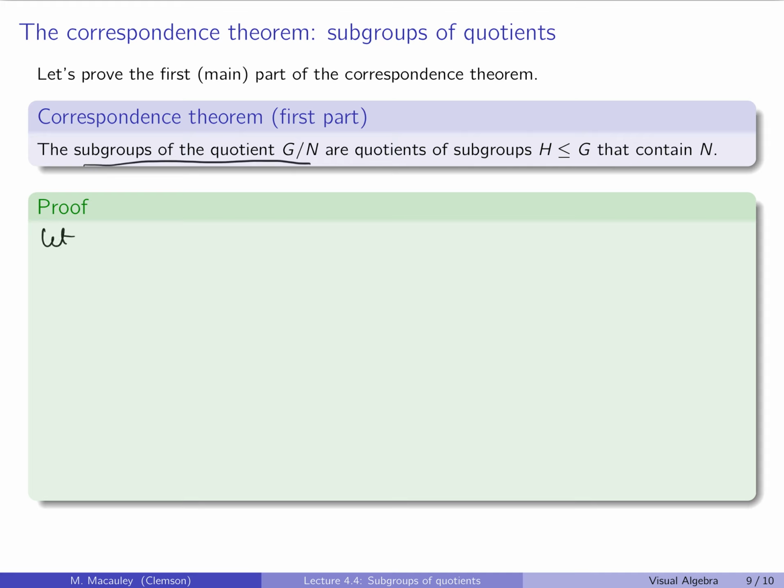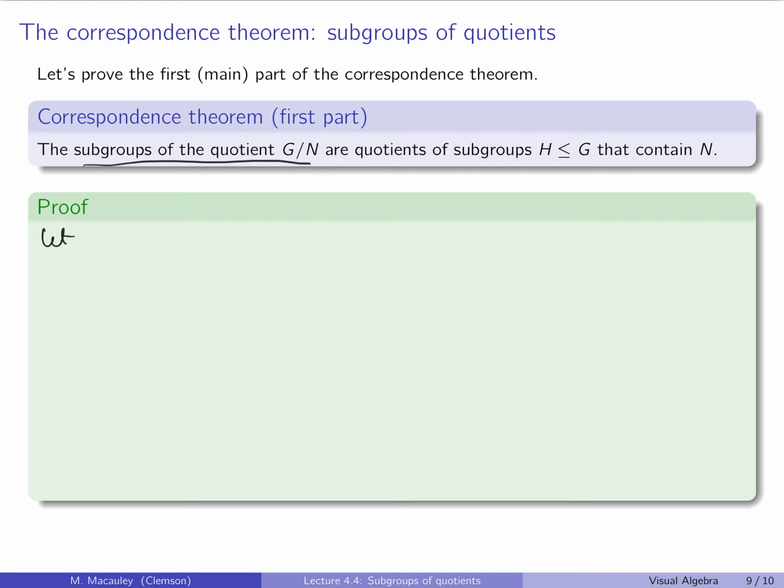Now, the other parts, 6, I'm going to leave as exercises. And I encourage you to try them. Let me say a bit about one of them. So one of the parts, I forget which one, says that H mod n is normal in G mod n if and only if H is normal in G. And I just want to show you why these really aren't that bad.